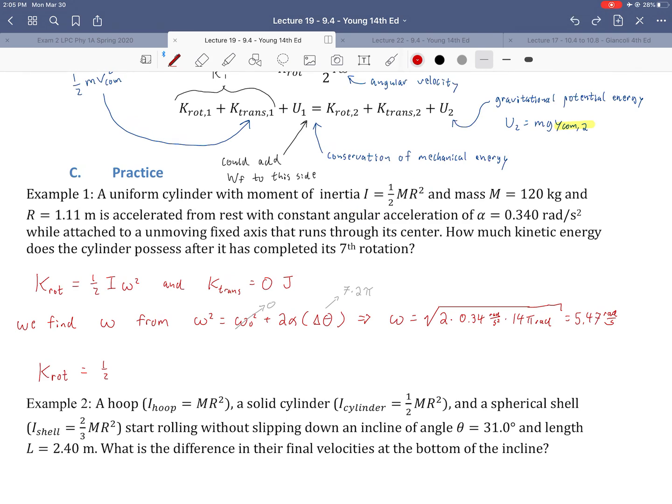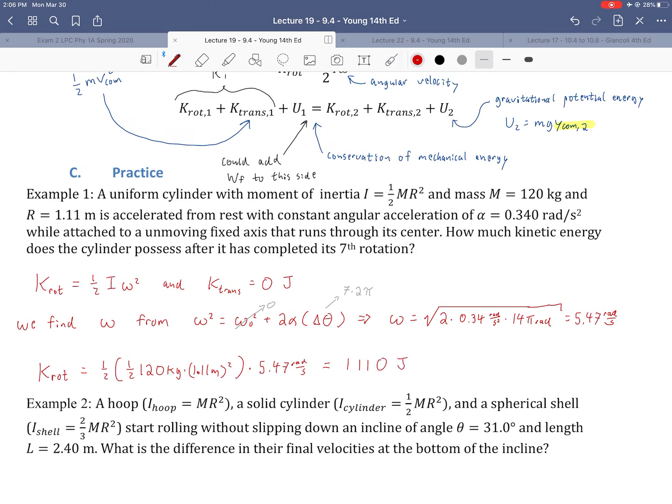rotational kinetic energy. Again, I'm going to use the equation that I was given for its rotational mass, the moment of inertia, as we call it, which has its own 1/2, remember. That doesn't count as the 1/2 for the energy because it doesn't come from the same place. And then we have our 120 kilograms, and we've got our 1.11 meters squared. And then we'll be multiplying that by our final angular velocity, 5.47 radians per second. And that's how much energy our big spinning cylinder possesses, which gives us 1,110 joules.